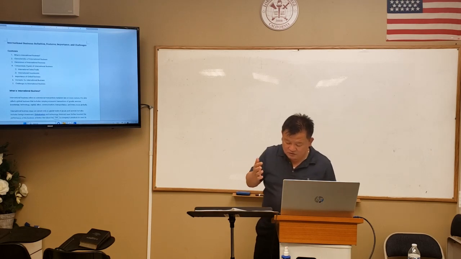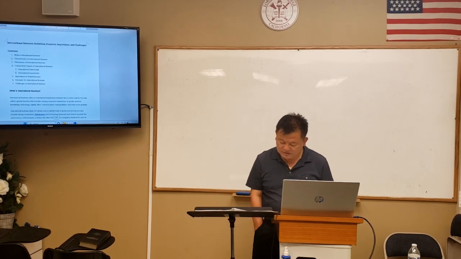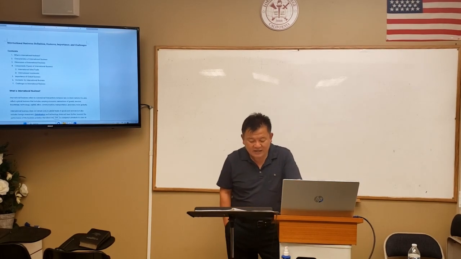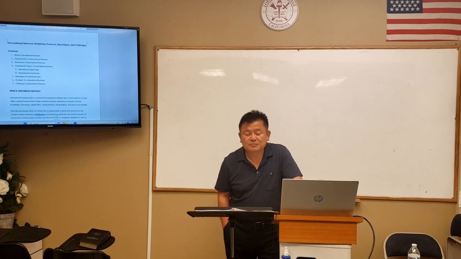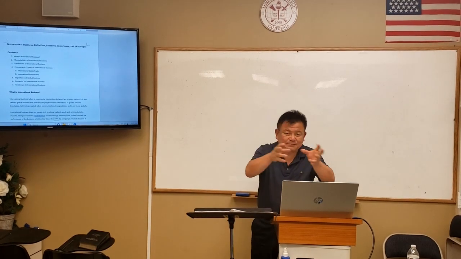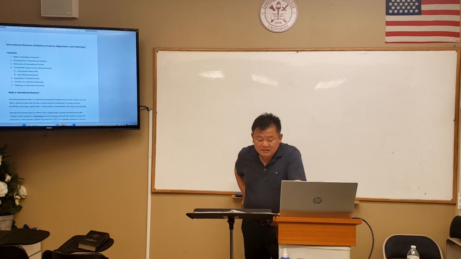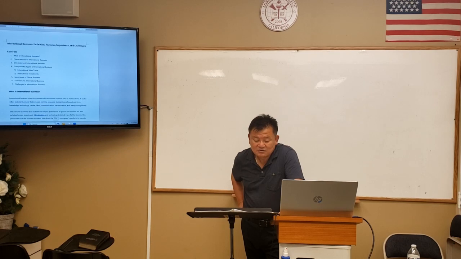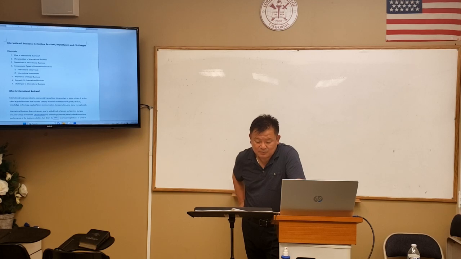I want to remind you of the 7 chapters. First is what is international business? Second, the characteristics of international business, what kind of characteristics it has. Third is the dimensions of international business. Dimension means different aspects. Fourth is components, what types of international business there are. There are 2 kinds of components or types. And continuing, the importance of global business.